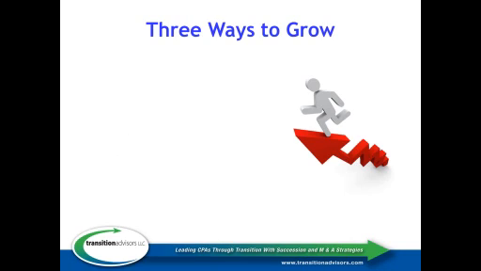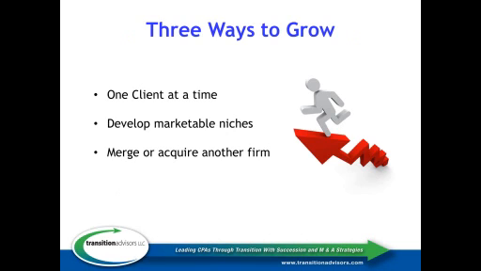What helps the marketplace keep it fresh, though, is that at the end of the day, an accounting firm really only has 3 methods of growing. One is clients at a time. In a good economy, that's wonderful. In a challenging economy, it may only keep you up with natural attrition. The other way to grow is a marketable niche. Again, business valuation, lit support, international tax, we can go on and on. But the fastest way to grow remains merging or acquiring another firm.